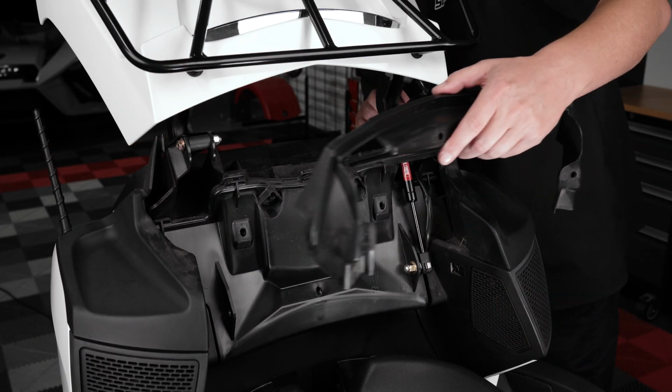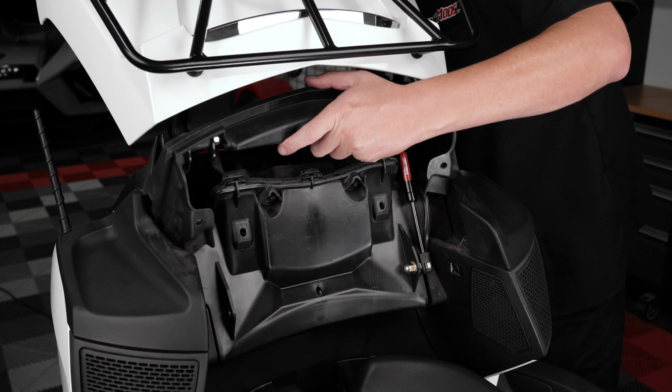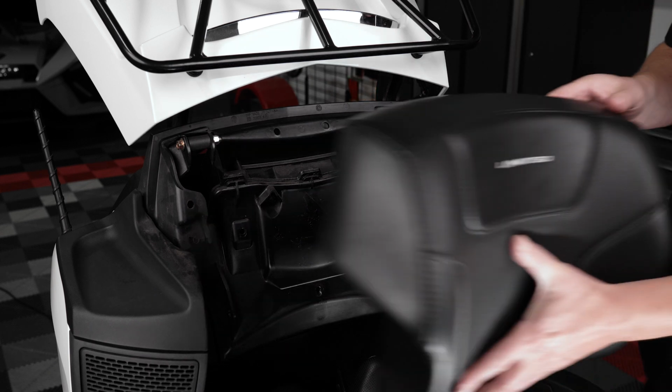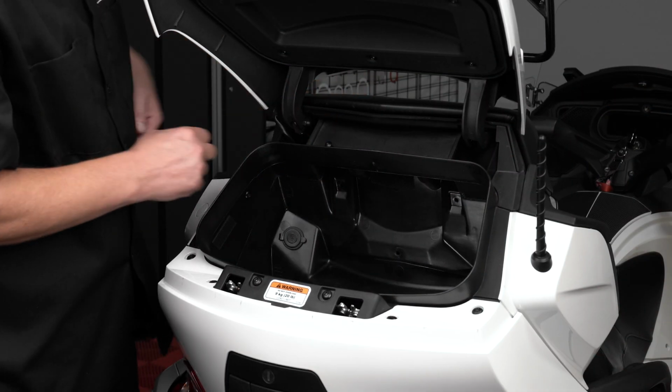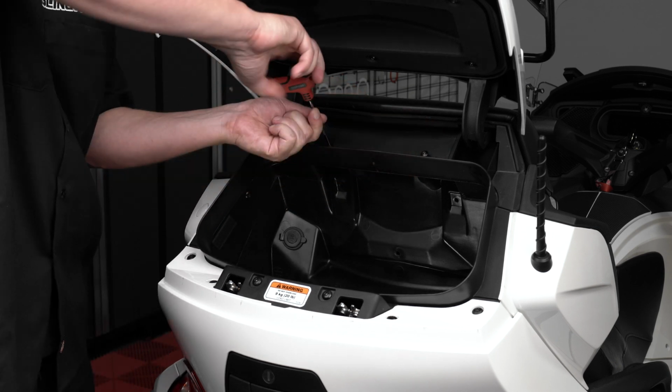If everything looks good, reinstall the plastic trim panel, followed by the passenger backrest pad, then use a T20 Torx wrench to reinstall the factory screws.